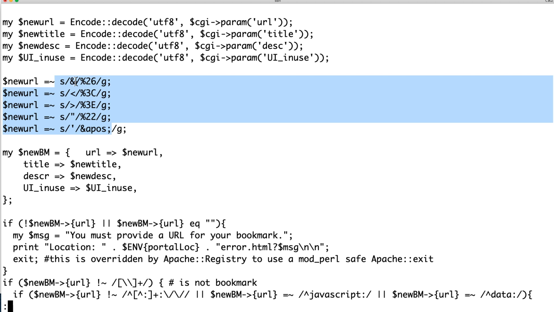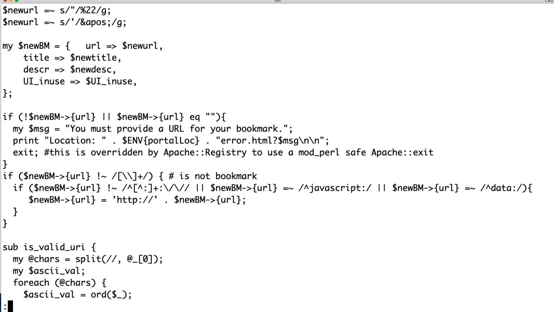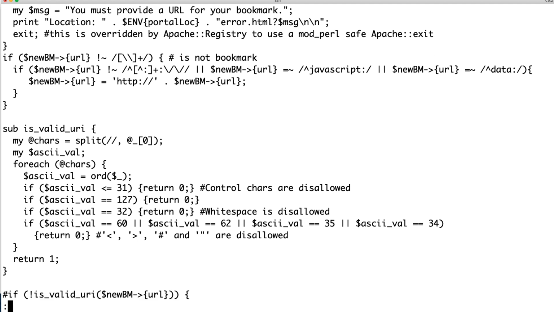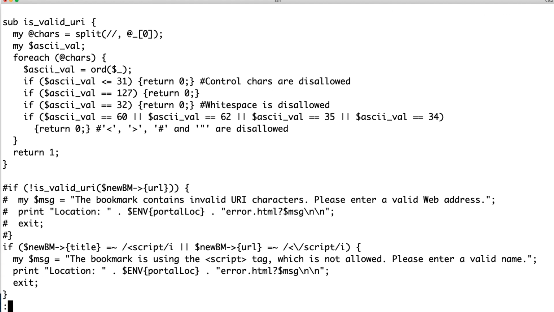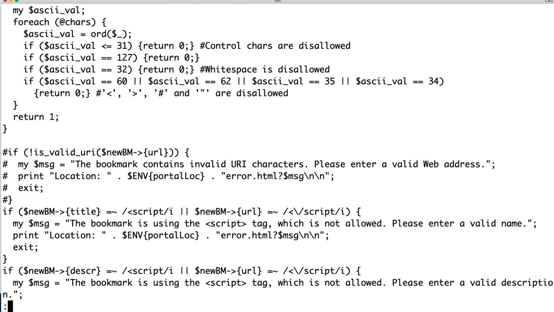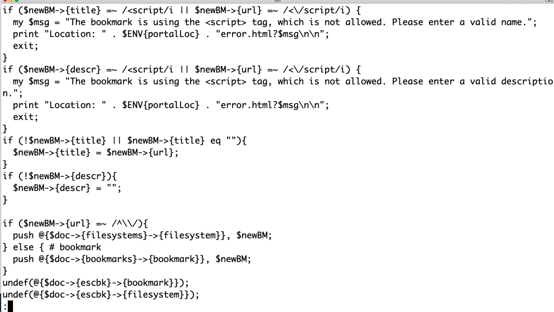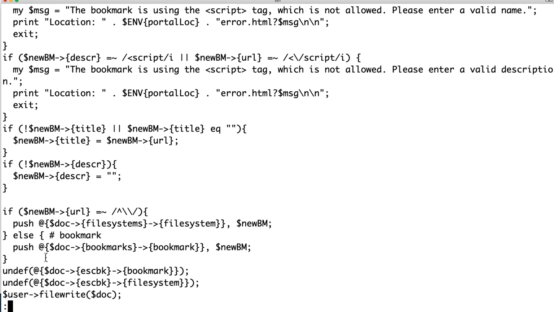Yeah, so that's essentially where this bookmark is created, and then we have a couple of little checks here, but in the end what's happening is that the bookmark is then written to a file, and let me see if I can find this. You see a couple of scripts are removed here. Then this document is being created, and that document is then being written using this user object. So really a lot of the interesting stuff is happening here with this user object.